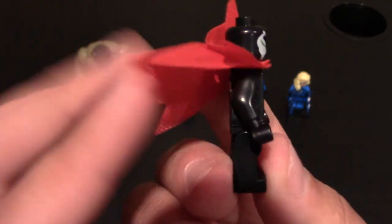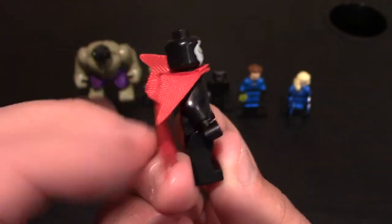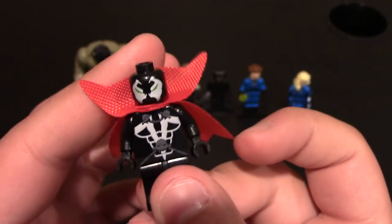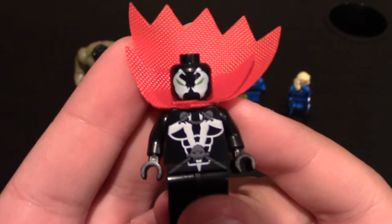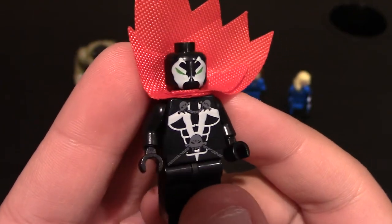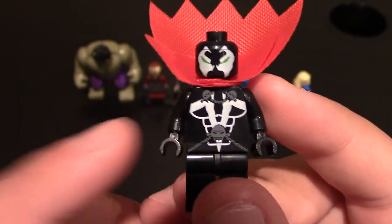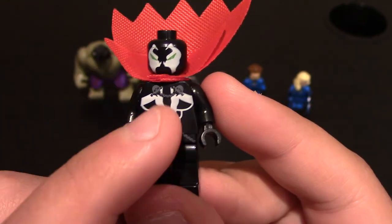The cape is very paper-like thin and flimsy. So nothing really thrilling about that. It's the right cape. I'll just leave it up. But nothing too interesting about it. It's got a nice shine to it, I guess. Coming to his face, you can see he's got the green eyes, which are very thin, hard to see. The white on his face. It's not that thrilling to me. Coming out of the chest and torso, you can see he's got the chain for his cape around his neck.